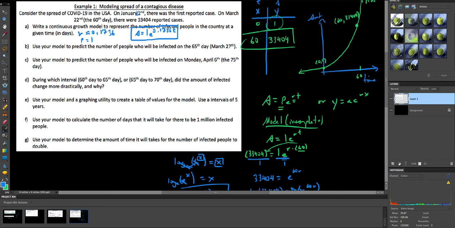So this is what I want you guys to be able to write, given data that grows exponentially like this: if I know where it started, what I had at time 0, we'll pick a different data point and solve for a rate. But once I've got that, I've got my model.